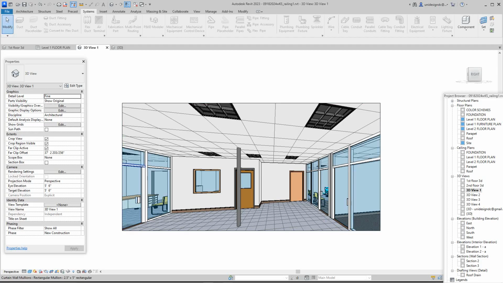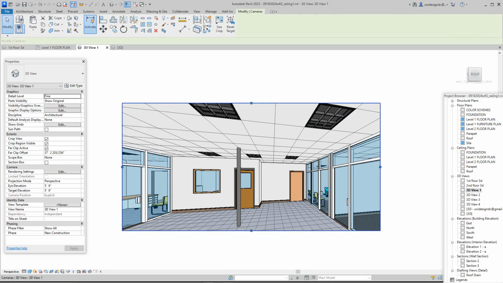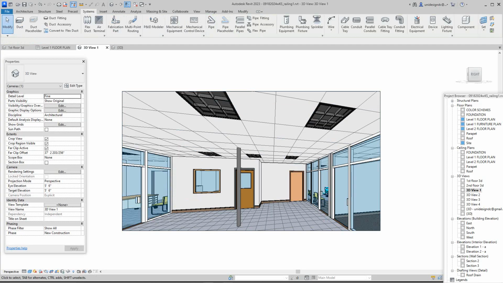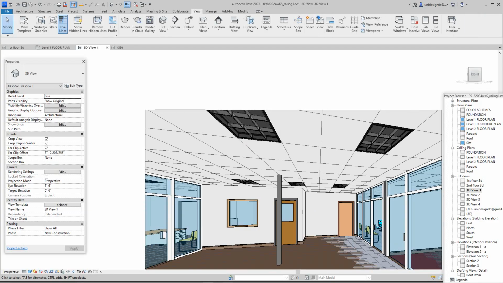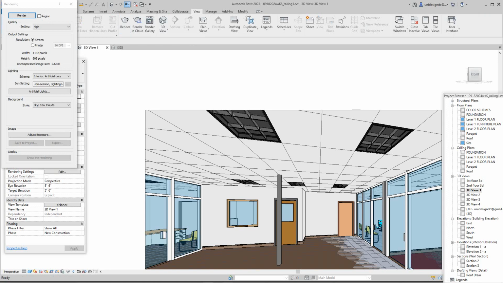So now let's do a quick render and see what it looks like with the lighting and everything. I'm going to go into my view tab, go to render here, and we'll do something so we can see it. For the lighting, I'm going to do artificial lighting only, and I'm going to render. In a later video, I'll probably do a high quality render because the lighting here is the most important thing.